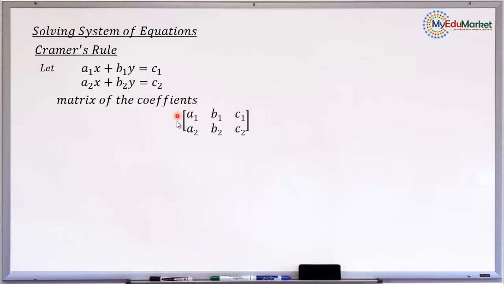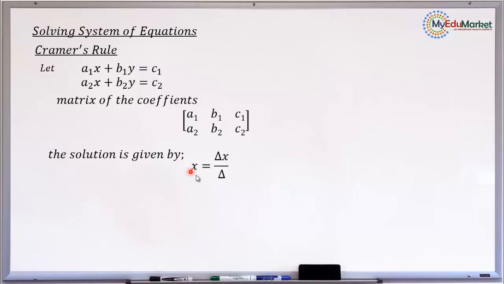This is what you do first, but you have to take note of those equations. You have to rearrange them so that the constant term is on the right hand side, and the terms in x and y are on the left hand side. You have to do that before you form this matrix. When you do that, Cramer says the solution to this system of equations is given by this formula.